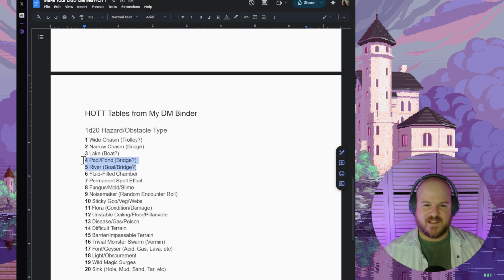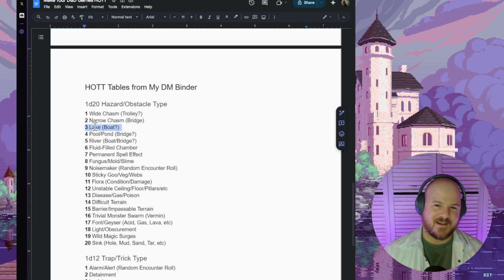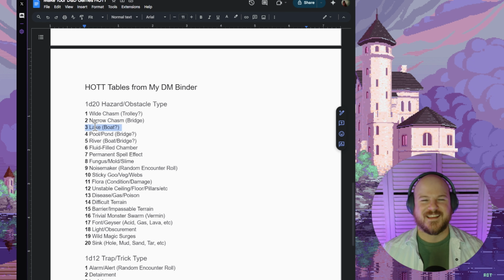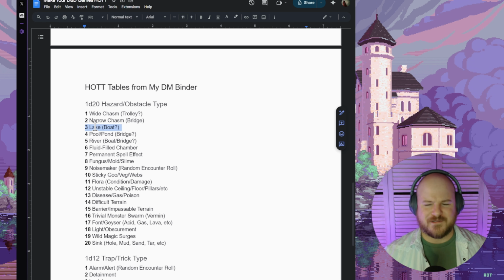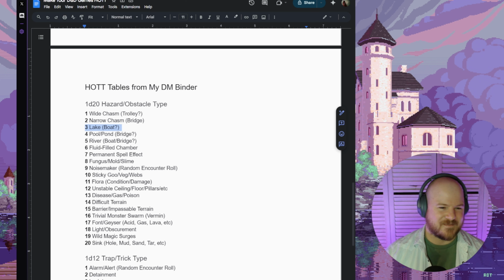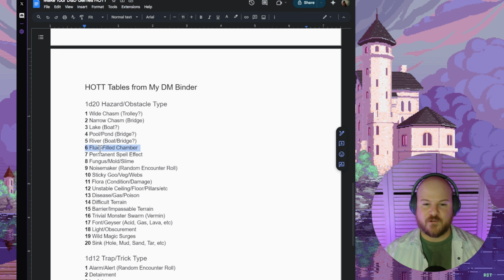But yeah, you see a lot of elevation bases in here. We see a lot of water bases or fluid. Any of these lakes or pools or ponds or rivers don't necessarily have to be water. They're just liquid in nature. If you wanted to make an acid lake, I'm not going to stop you. If you want to throw that at your players because all your players have swim speeds, and then they go to swim in and be like, whoop, that's not water. Our swim speed is useless here. What are we going to do about this? Something like that. So we have river, we have fluid-filled chamber.